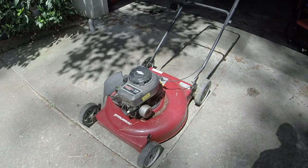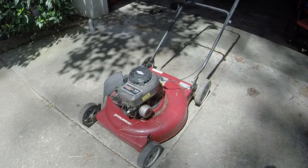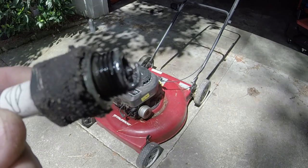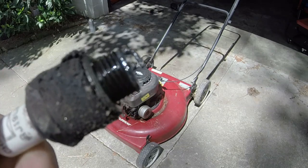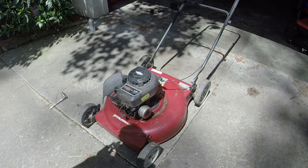I'll grab a spark plug, take this plug off, see if I can at least clean that up, see if we can at least get it to fire. Give me just a second. So I don't know if you can see, this plug's pretty bad off. Ton of water on it.